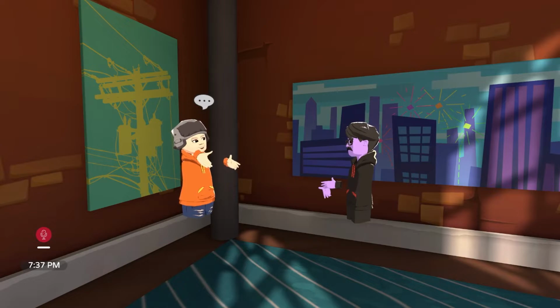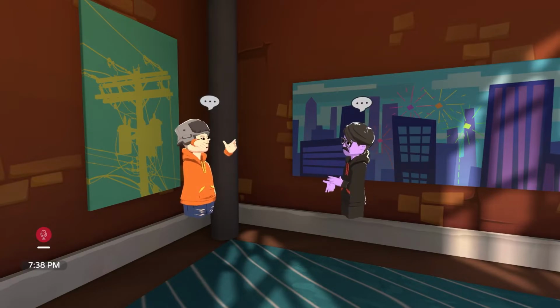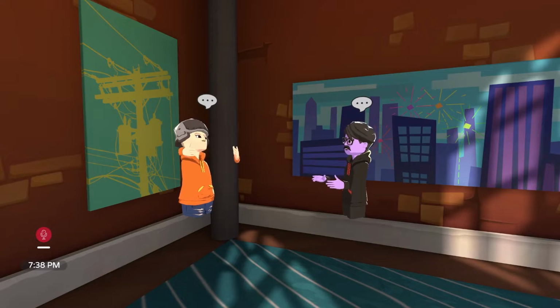But if you want to do something a little more robust, then you can do a training app that has a social aspect where at least some instructor can be there with you live. You know what I mean? That's the kind of custom thing that we're thinking about and trying to gear toward.